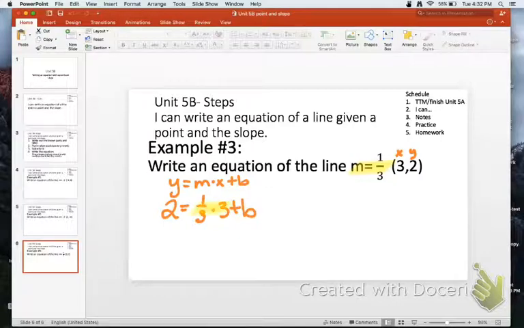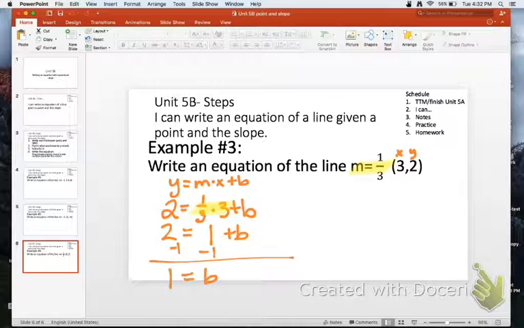So I simplify right here. I have the 1/3 times 3. That gives me 1. I didn't do anything with anything else, so I bring those down. Now again, backwards PEMDAS, parentheses, don't have that. Subtraction, don't have that. Addition, I do have that, so I'm going to do the opposite. And because I do it to one side, I have to do it to both sides. Now I have 1 equals b, or b equals 1.